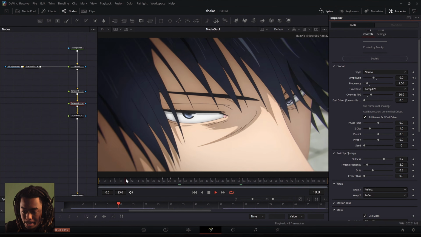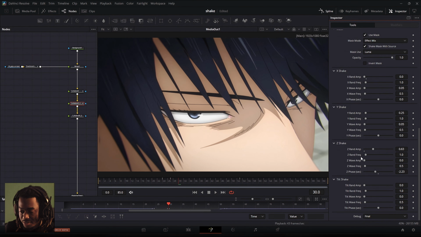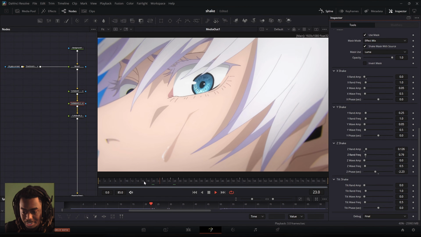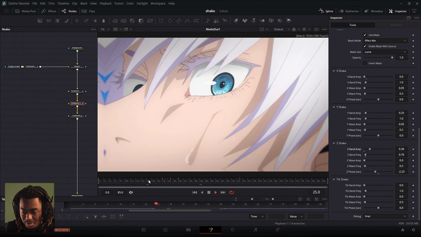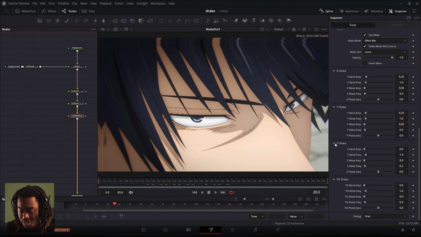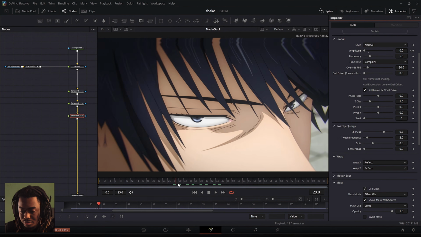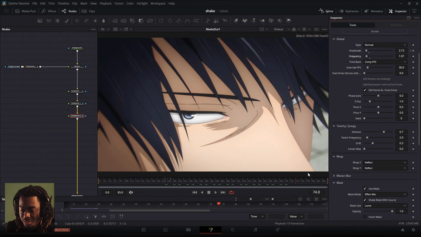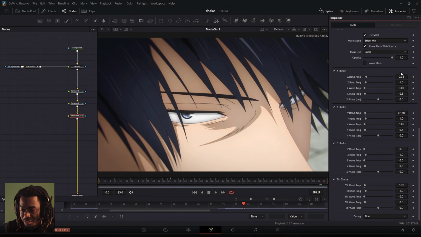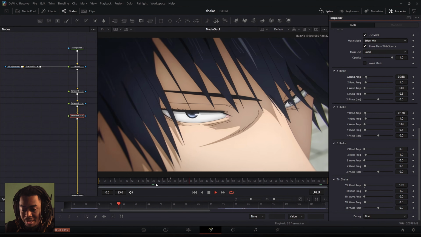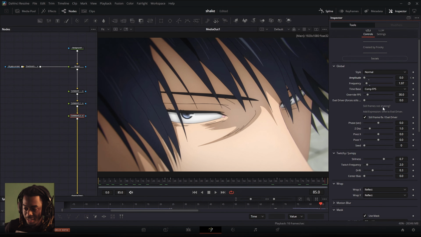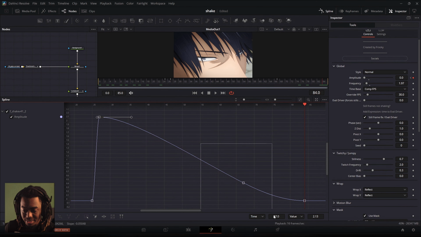Okay, hold on. So that's the thing about these kind of shakes. You have to figure out a way to build them out and feel for it. So there you go, that's a bit better. And then I'm gonna go to the third one, and I'm going to build out a little bit of rotation on a lower frequency. So I'm gonna put some tilt in there. I'm gonna turn down the Y and X, and I'm just picking values that feel nice, right? And I think towards the end, I'm going to turn the amplitude down even more. Let me take my graph and do something like this.